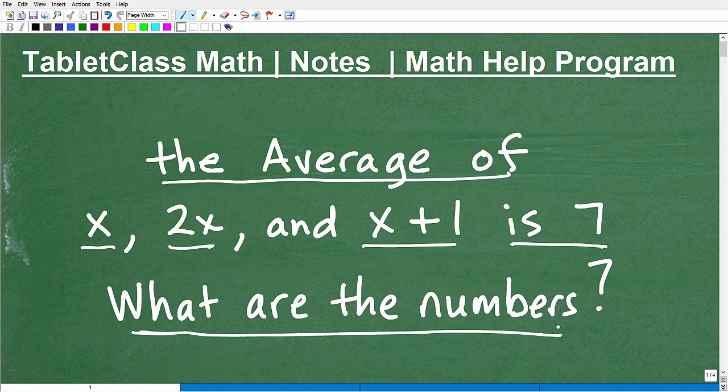And this is certainly a classic type of algebra word problem that you definitely want to know how to solve. So, of course, we're going to have lots of fun because algebra is absolutely great fun. But in reality, you definitely need to know how to solve this type of problem. And we're going to tackle this in just one second.